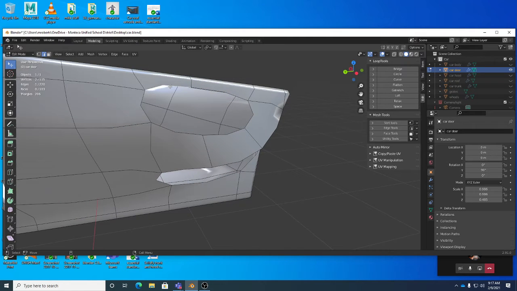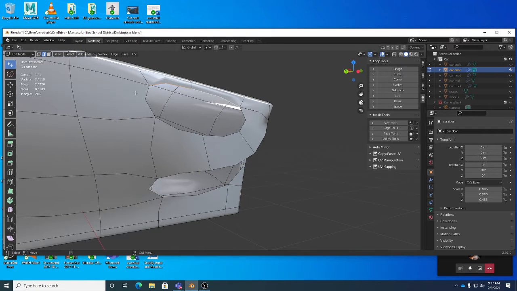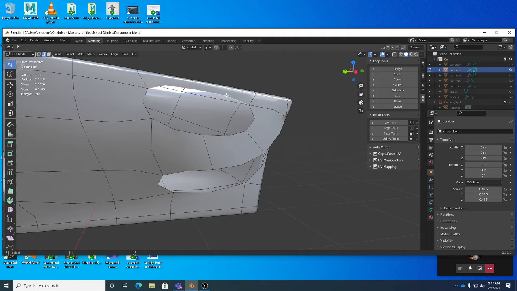So we're going to grab these border edges here, right? Remember, Shift adds to selections, of course. And if you're in tweak mode, it also subtracts, right? So certain modes, particularly the tweak tool mode, Shift will add and subtract. If you're doing stuff with edge loops or linked stuff, Control double left click will do that, right? So you can sometimes use Control. It depends on what tool you're in whether Shift or Control is going to add or subtract selections. But generally, in particular for the tweak tool, Shift will both add and subtract, right? You'll see Control doesn't do it.